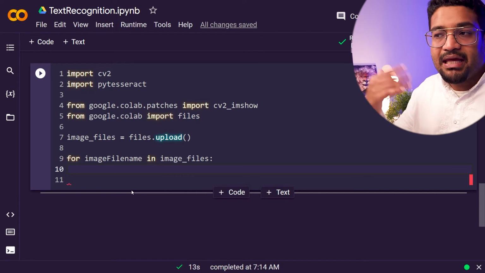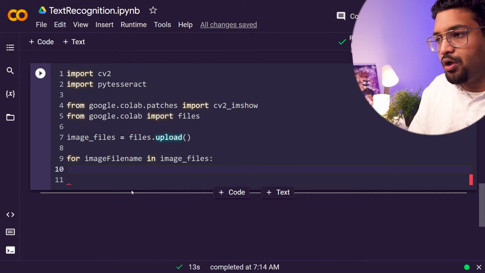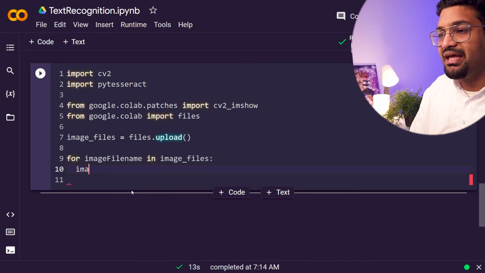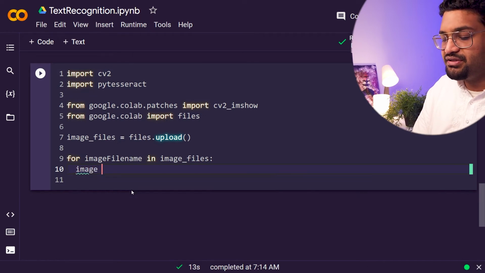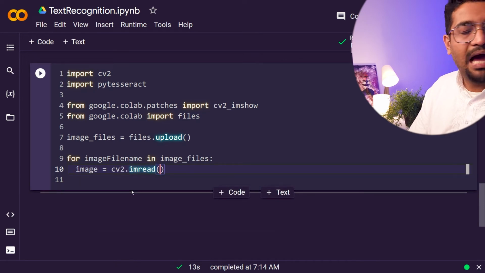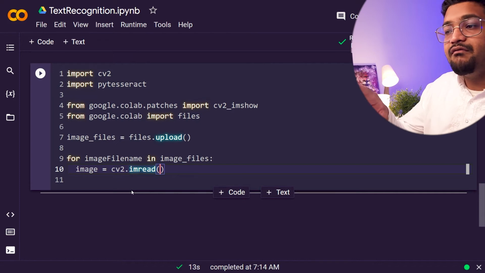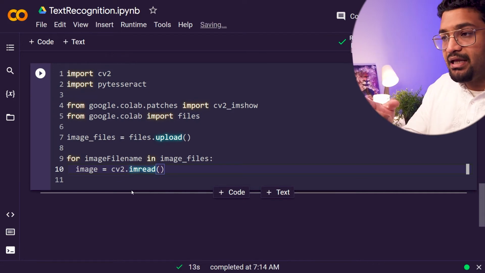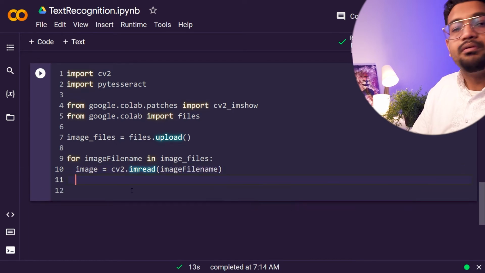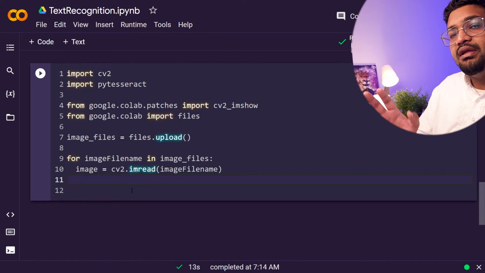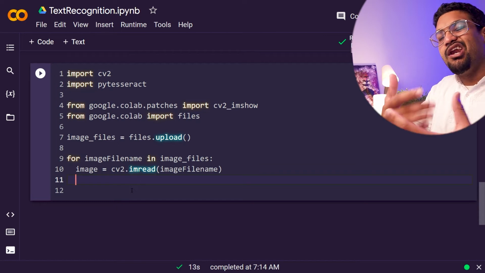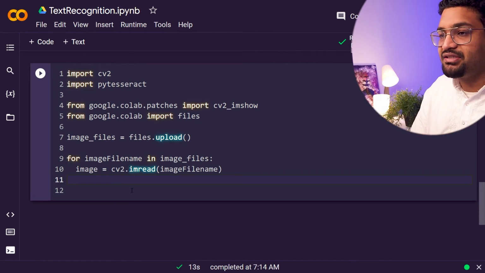So once we have the images, there are typically just two things that you're doing. You're reading the image through OpenCV, first step. So we'll say image is equal to cv2.imread, using the imread function from OpenCV, and we will pass in the file name that we have. So we'll say image file name. So now you have the image ready for us. The only thing we want to do is then send it to the Tesseract guy, who can then read through the image and then give us the text that we want.